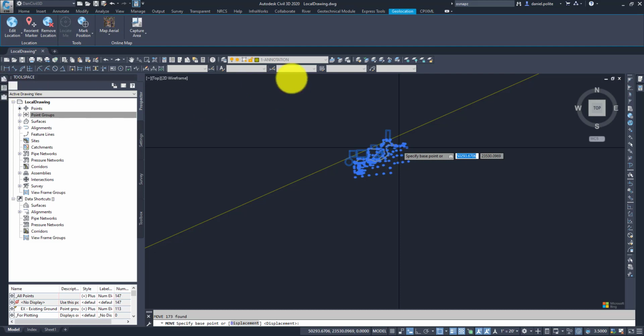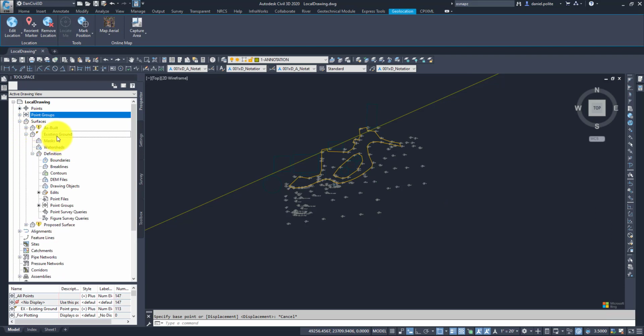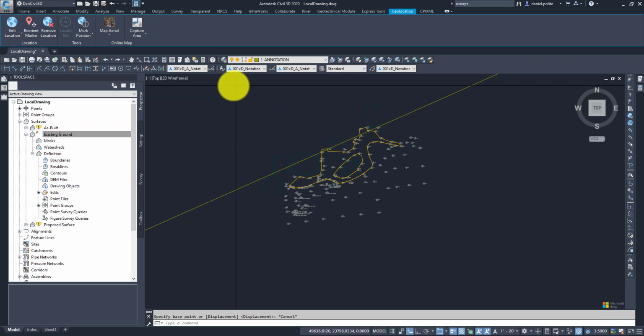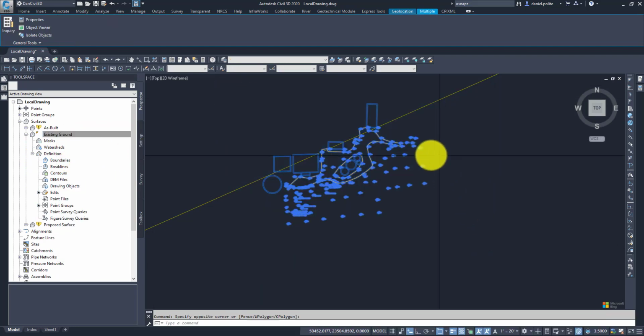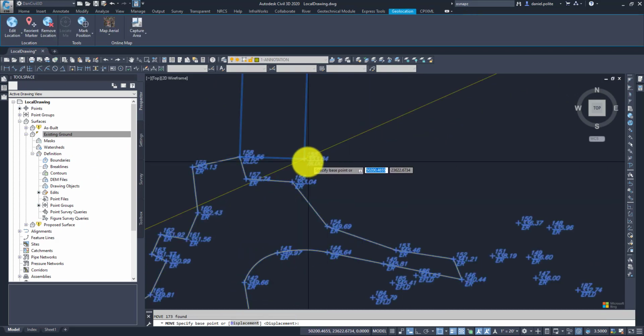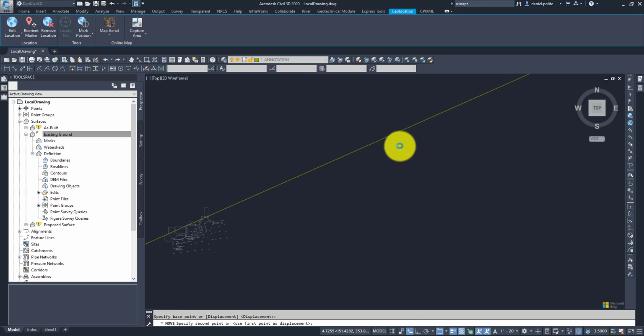And I'd recommend that, when you go to move this data, you make sure to set your surface, existing ground, rebuild automatically. Just uncheck that, and that way it's not rebuilding as you go. So again, move, select that point, and zoom out.